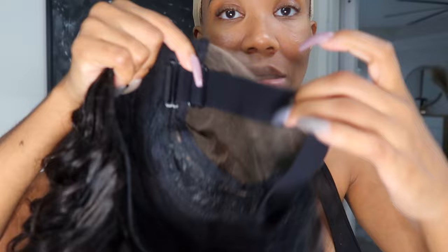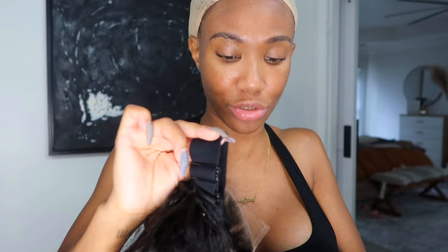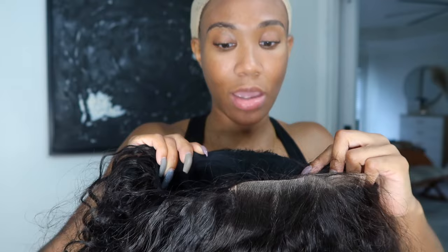I haven't even put the wig cap down — let's just put this on real quick and see if I need to glue it down or if this is a walk-out-the-house wig. Let's see what you got, DY Hair 777! My girl is being loud in the background — that's my toddler, y'all. Mommy's filming! Now examining the inside of the wig — they don't have the strap in the back. My last wig didn't have one either and I actually didn't miss it at all — it was really sturdy and durable.